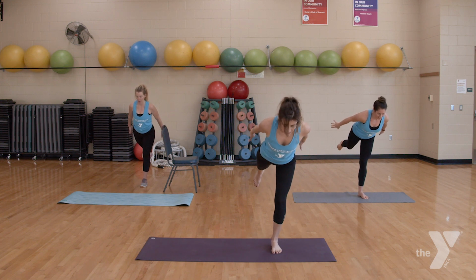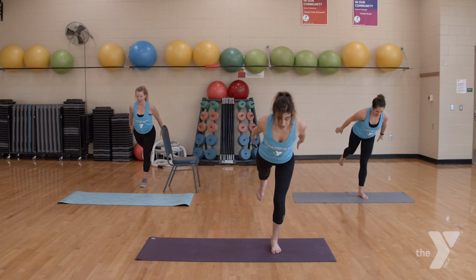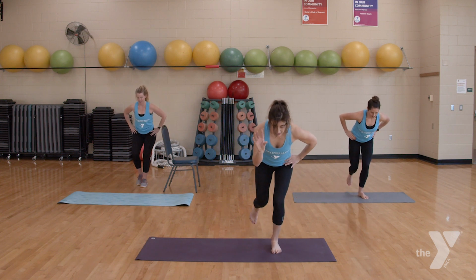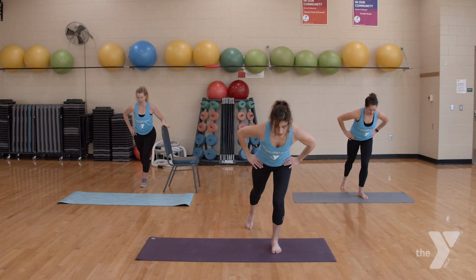Oh, that's that side you were working earlier, right? Woo! Stabilizing is just as much as the contracting, really, which you're gonna start feeling. Lift and lift, good job. Remember, we've got some faster movement in 4, 3, 2, left toe taps down, hands to your hips, you tap in and out, slow to start, in and out. This is your stabilizing work. Your hips, your knees, your ankles, these are important things to work here.